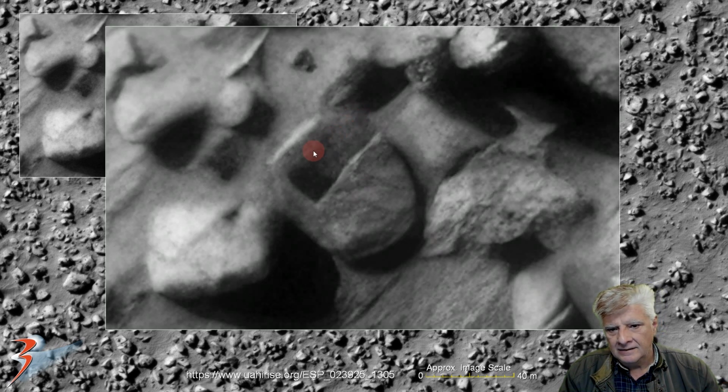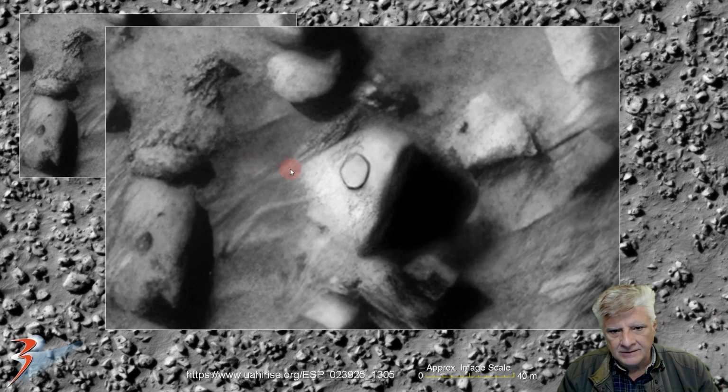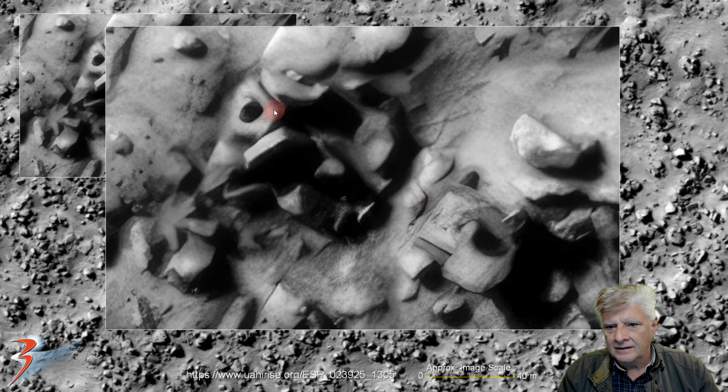This one's got a narrow rectangular carved out area on it, like a slot. Very unusual as well. Okay, there's another one of these good examples of a disc-like feature on this block. Very, very weird. And here's another block, heavily eroded, this small part in its center. Right, let's have a look at those 2 items there and some of the other anomalies, like this block over here. Nice hole right in the center of that part.